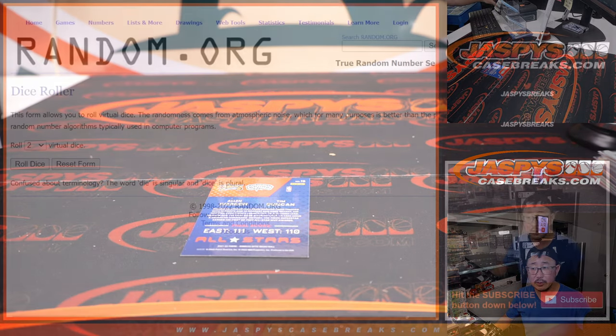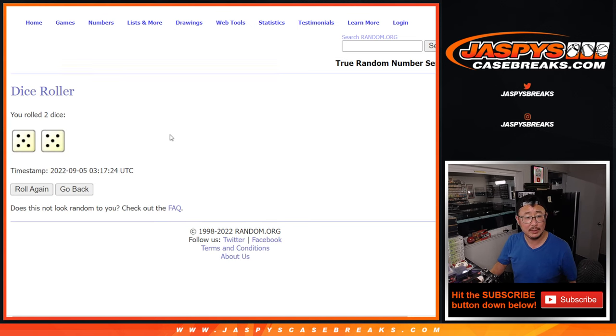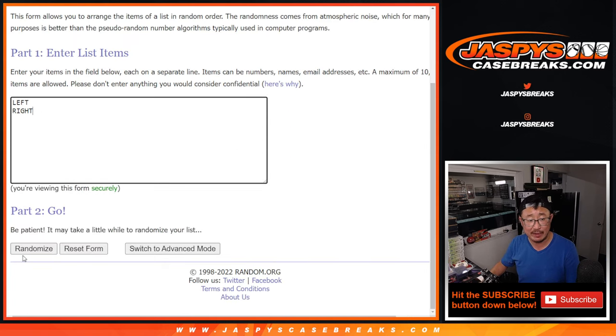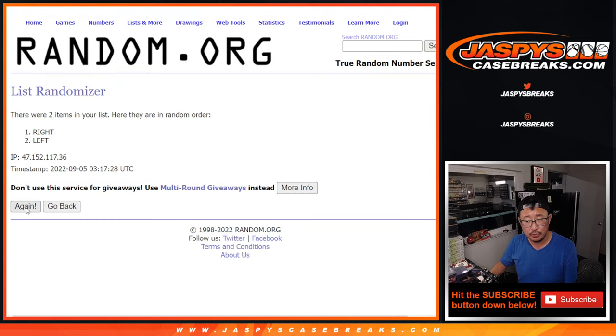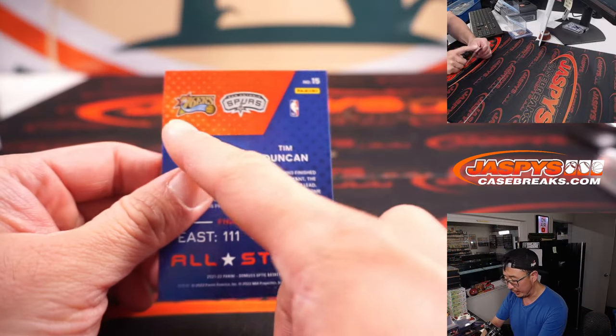All right, so let's flip back over here, and let's just do a quick left-right randomizer on these. Let's roll it, randomize it. Team on top after 10. 5 and a 5, 10 times. 1, 2, 3, 4, 5, 6, 7, 8, 9, and the 10th and final time. And it'll be the left side getting them after 10 times. 5 and a 5, 10 the hard way. There you go, gang. So all the left side teams right there.